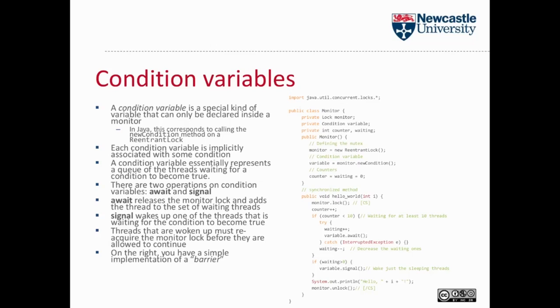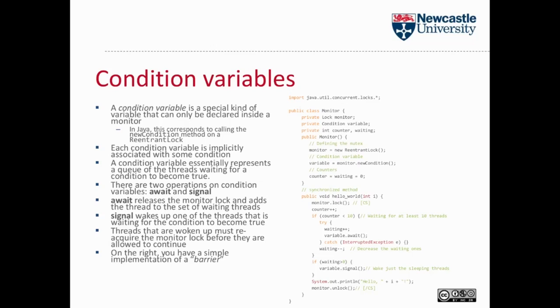So let me discuss that with you. In here, I'm trying to create something called a barrier. And this is going to be something quite simplistic. You have a monitor, and the monitor for you is going to be mainly that variable, lock monitor, for which you only have, in this scenario, one condition variable, but that is just for a start. Then we will complicate that later on. And then you have two things, a counting and a waiting. So what is actually the purpose?